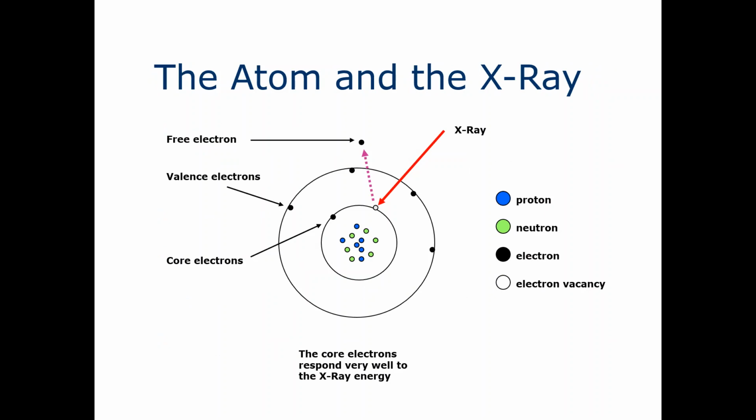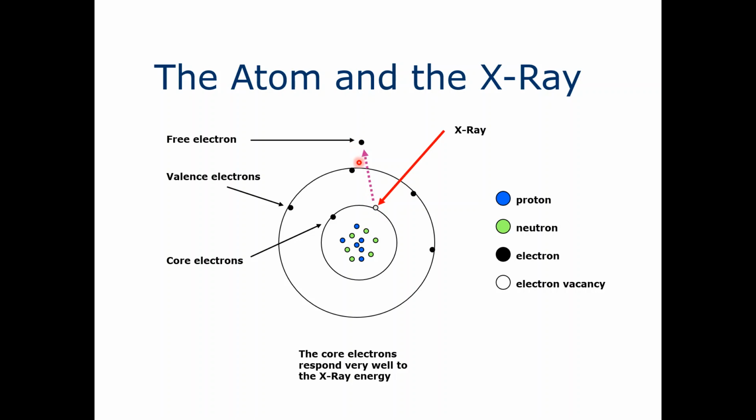So the atom and the X-ray situations that one might have during the XPS analysis, you can visualize here. This is a complete atom. Inside the nucleus, you can see we have protons and neutrons, and the shells are different orbits. We have the electrons and the vacancies. Here you can see the electron is being ejected from here, so instead we have the electron vacancy. The X-ray comes here and ejects the electron. That is a free electron.